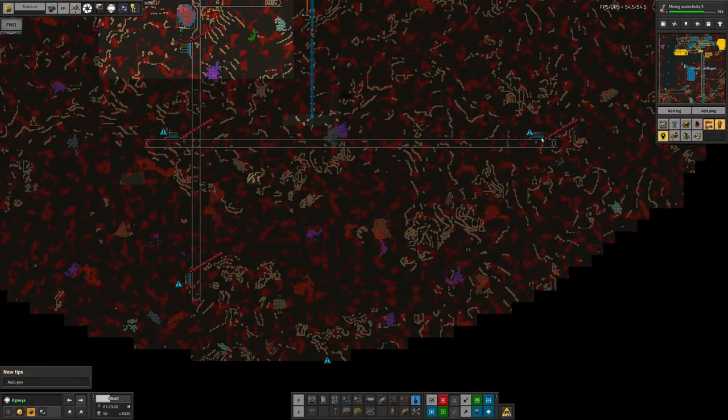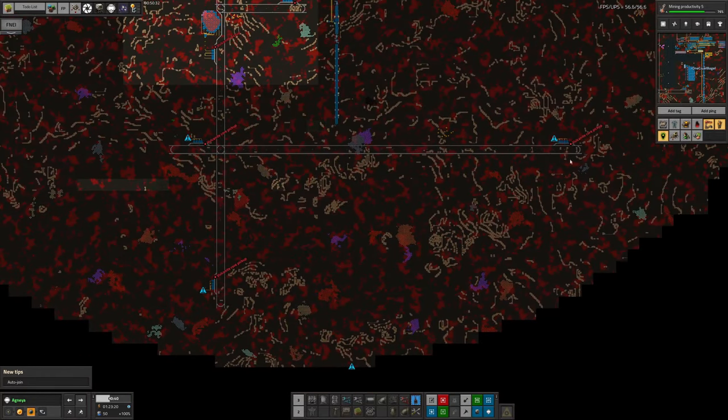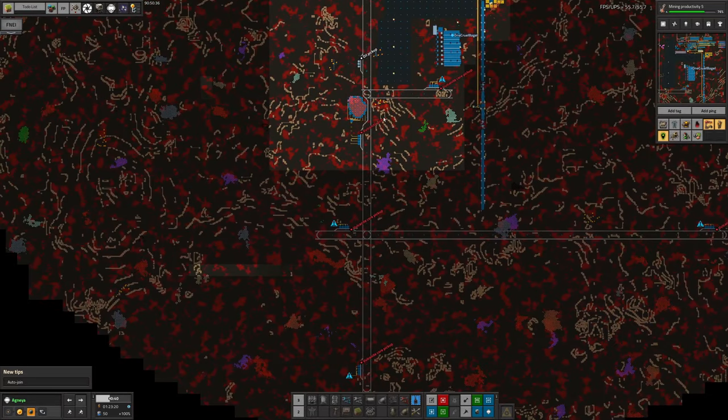So, having all of this extra electricity allowed me to do a few things. Like, I went out, I built up some more vulcanite core mines. Only a couple of those, because it's a fair amount of effort building the railway lines to go out and build them. But still, I think I'm going to be doing a bit more of that.